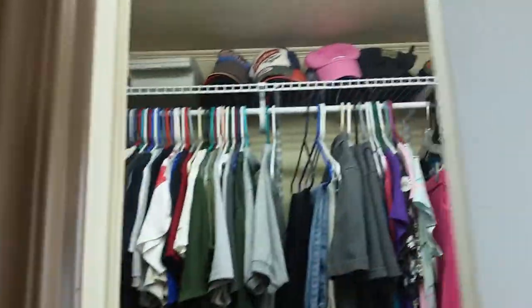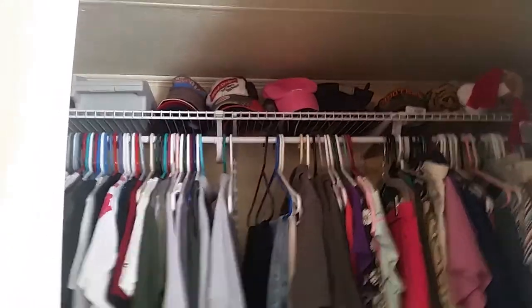The closet light is on, and when you push the switch it goes off. One of the things with the SmartThings hub is that you can tell it when to turn on and off. The switch is way over there — when I put in the switch bank I should have put a switch here for the closet light, but instead I put it in a three-gang panel way over here, which is a pain to reach.